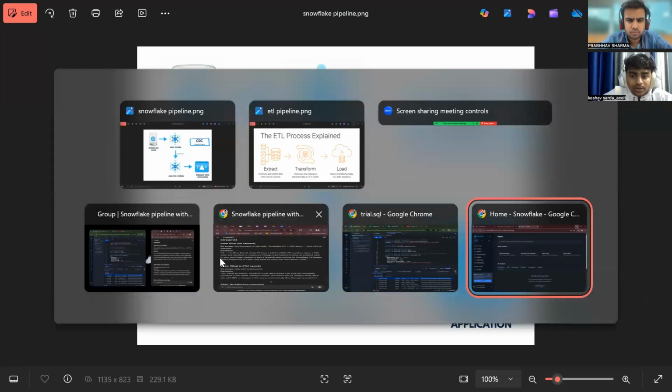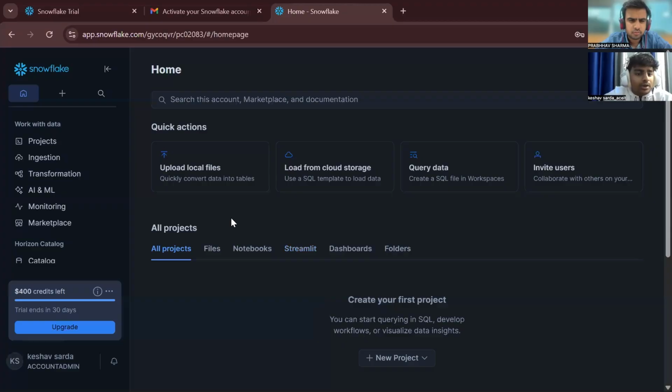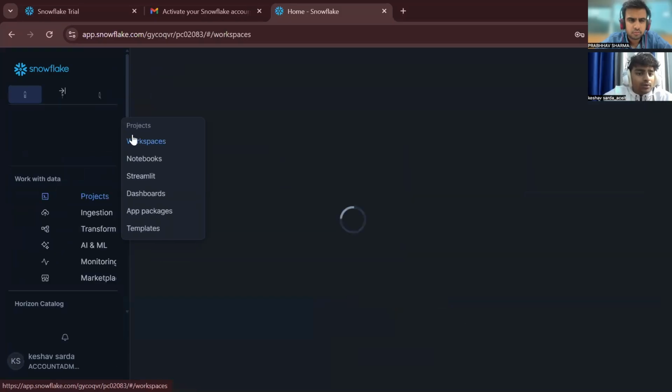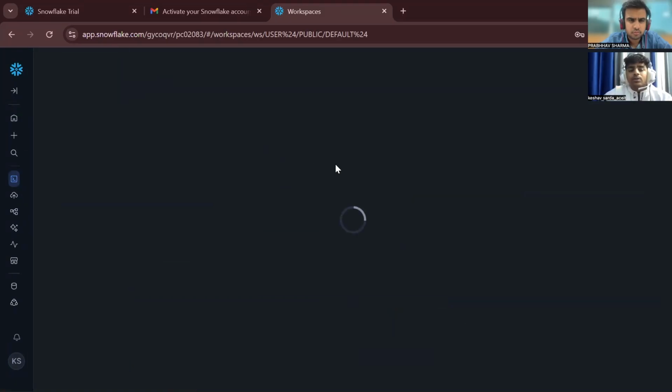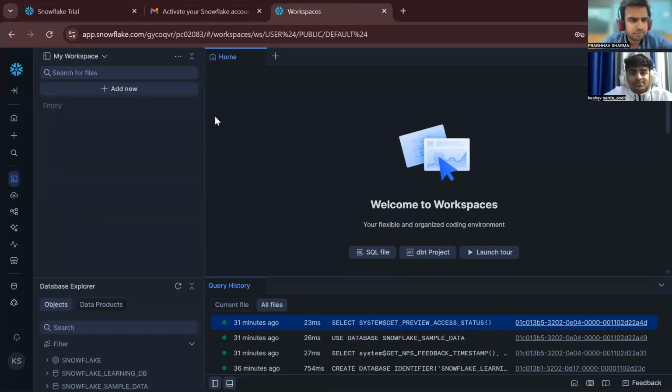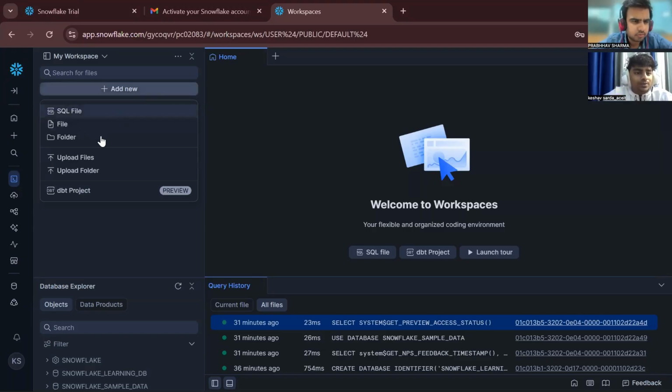I just created a fresh account, and we will go to our workspace and create a new workspace for our project. What we are going to do is create a new workspace for our work, and we will go for an SQL file.